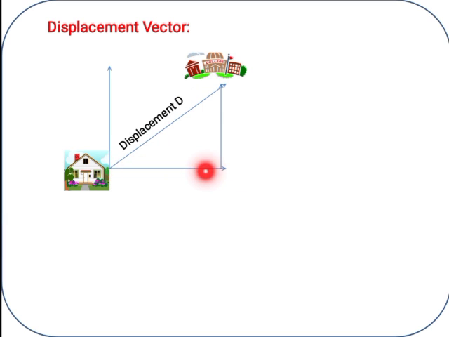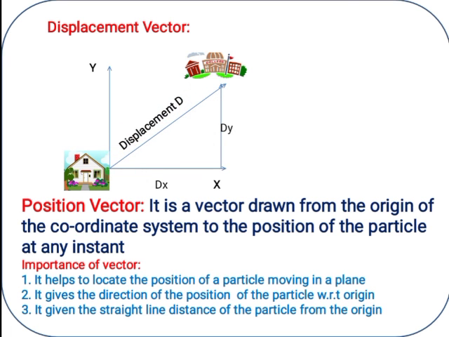So suppose this line is the x-axis and this is the y-axis, because this is vertical and this is horizontal. The displacement along the x-axis I denote by dx. The displacement along the y-axis is dy. This line is a vertical line, which is opposite to this y-axis, so that is the reason this is also dy. Both are displacement, which means one vector is split into two different constituent components. So we can write the expression in this way: the total displacement d is equal to dx i cap plus dy j cap, and i and j are what? They are unit vectors. Okay.